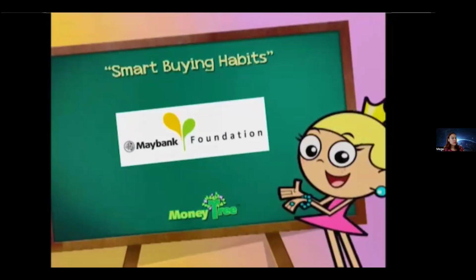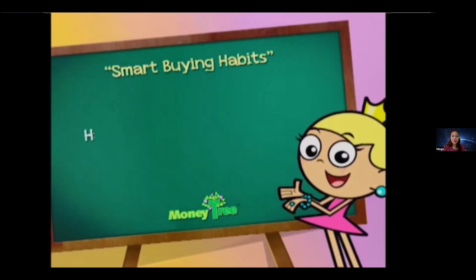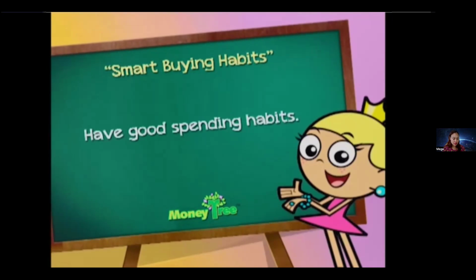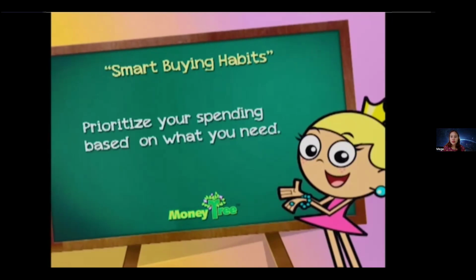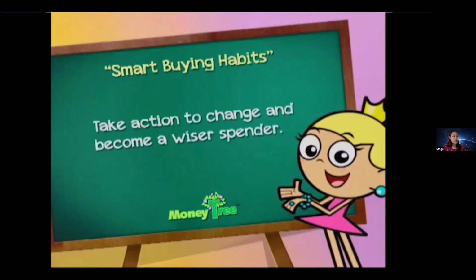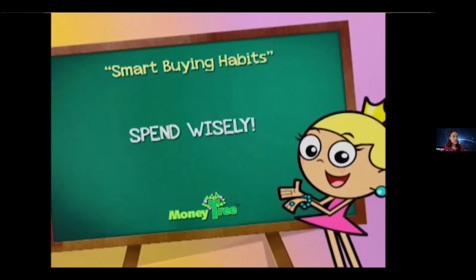Everybody thinks spending money is easy, but the truth is, it is not. When you don't have the right habits when spending money, you can get into so much trouble, you could just end up broke and hungry. Students discover the difference between needs and wants. What is important to buy and what is not. Which to buy first, which to buy last, and which not to buy at all. Students get to prioritize their spending based on the list they have made. Using the three simple smart buying habits will definitely provide students with a better perception of their spending style and to take the necessary actions to change and become a better and smarter spender. Spend wisely!